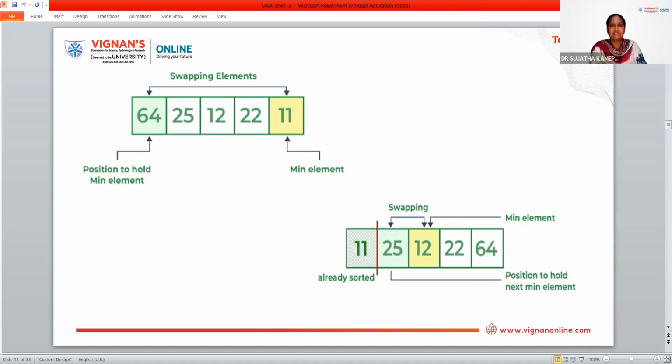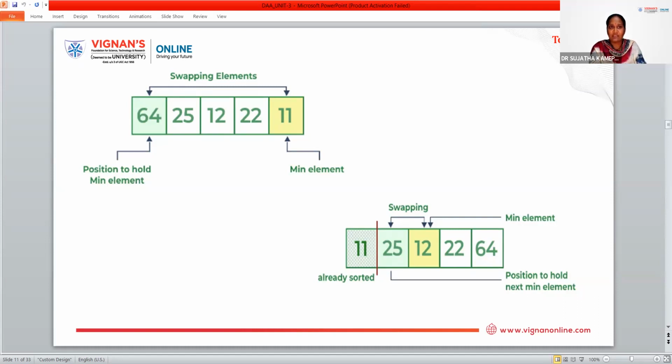Now let us take a list of elements. Totally I have taken 5 elements: 64, 25, 12, 22 and 11, which are unsorted. In the first pass of the algorithm, for the first position in the sorted array, the whole array is traversed from index 0 to 4 sequentially. The first position is where 64 is stored presently.